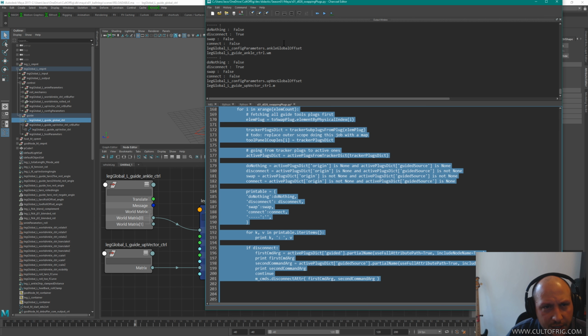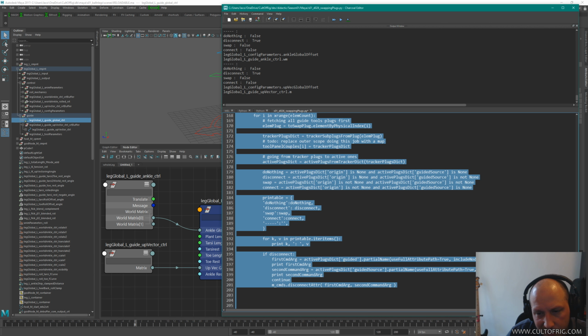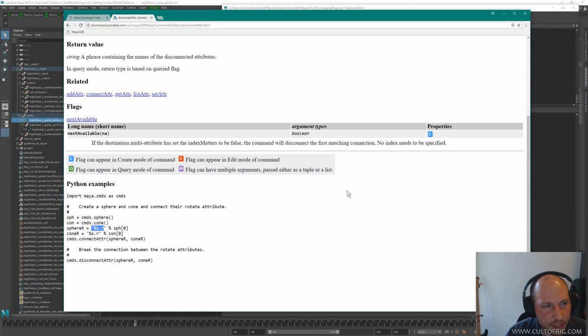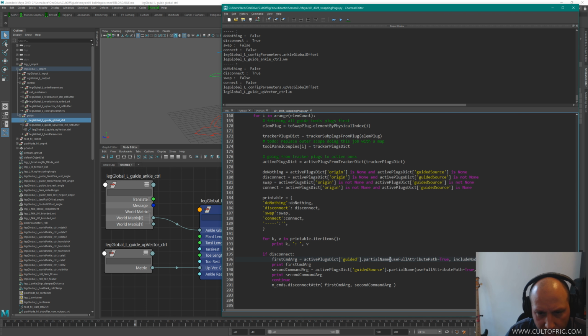It's using the short name, and it's not giving you the index. Partial name is at fault here, or rather my use of partial name. Use full attribute path. What does that give me? Use long names? Sorry.